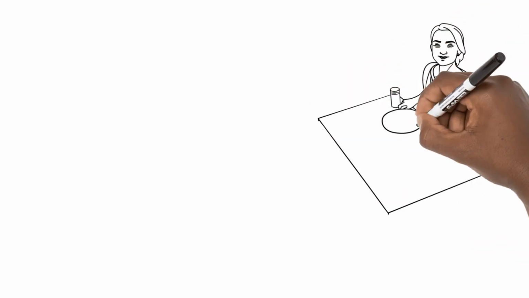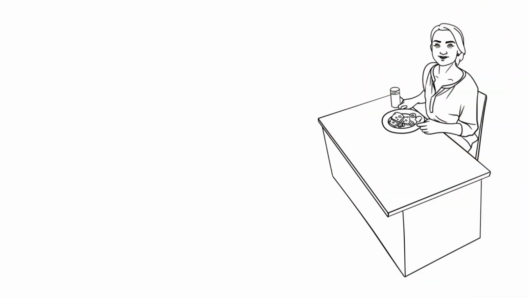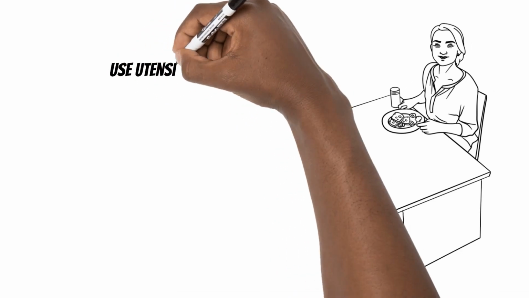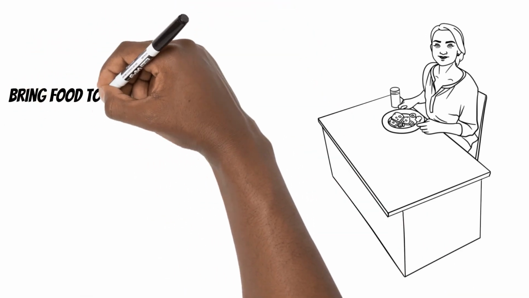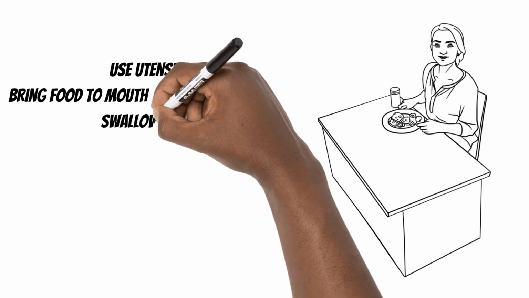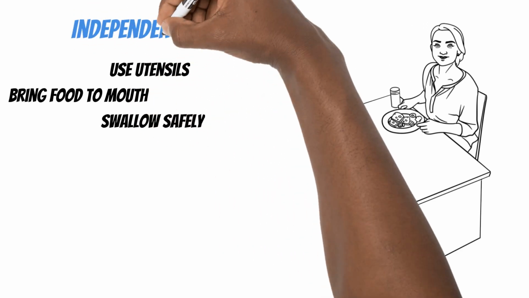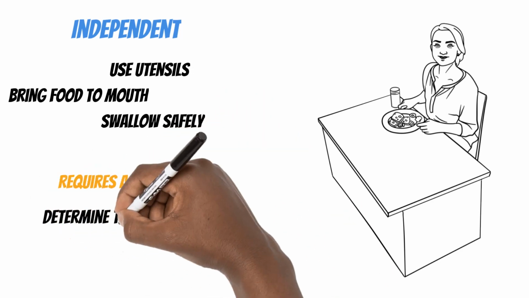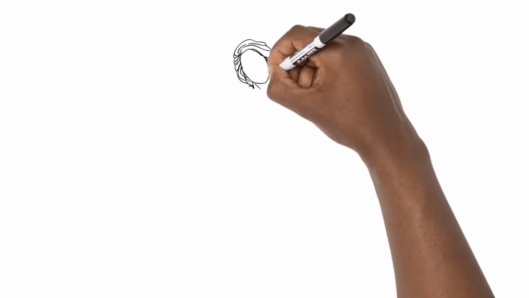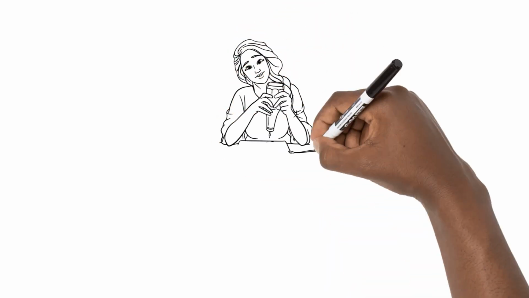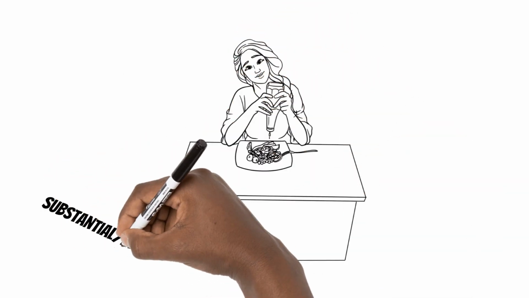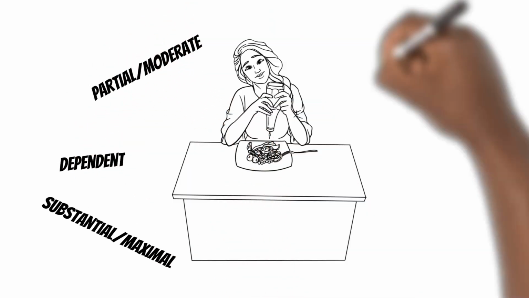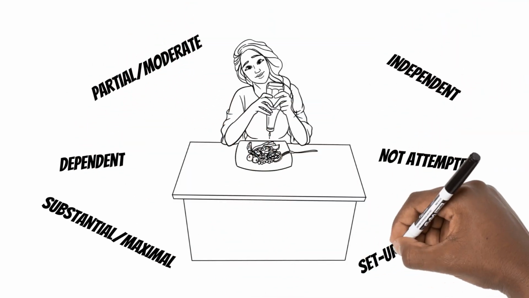Applying the definition. When documenting a resident's ability to eat, consider each of the above aspects. If the resident can independently use utensils, bring food to their mouth, and swallow safely without issues, you may code this as independent for the eating task. However, if they require assistance with any of these steps, it is important to document the level of support needed accurately. Remember, the goal is to provide the appropriate level of assistance to ensure our residents can enjoy their meals safely and with dignity. Accurate coding of the eating task will help us tailor our care plans to meet their specific needs.